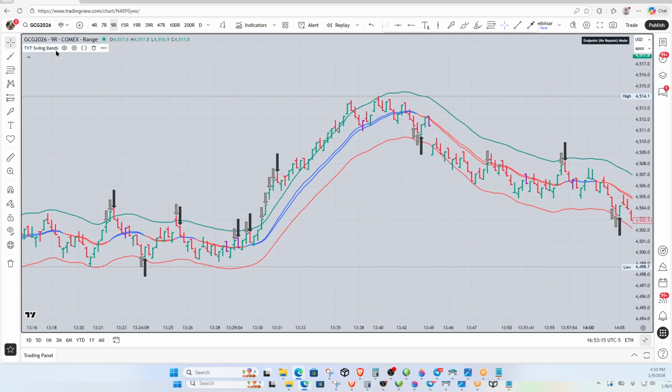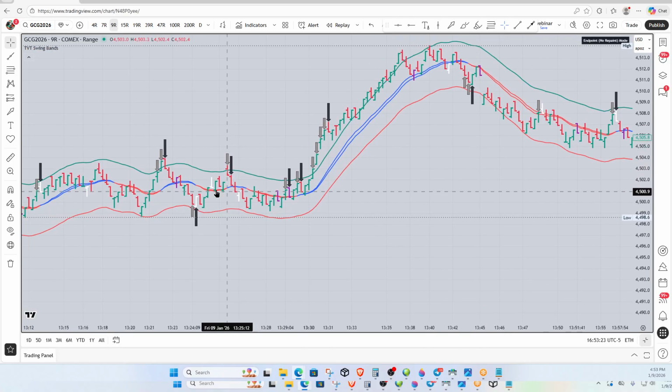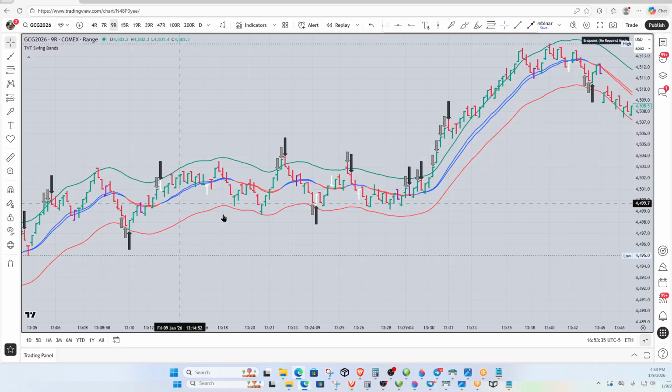Those are in here. If you click on the properties, those are the intra midband bars. Click on that, and it's going to show them as white bars right now. See, white bars like that right there. This right here, it's in the bottom. It came out of the oversold in the trigger. Came out of the oversold, and it's in the bottom right here. It tells you to buy it. That's basically what it's suggesting.